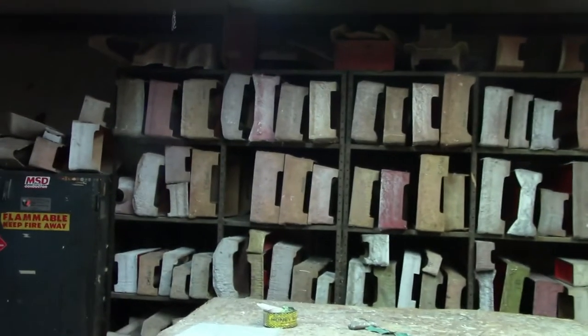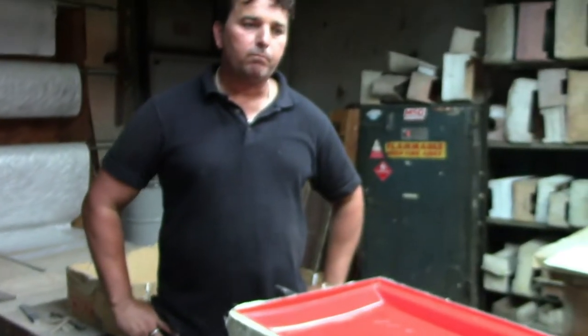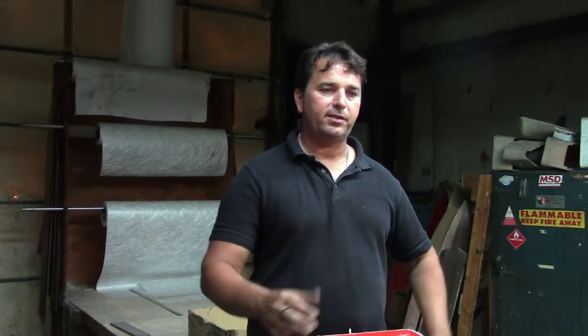It looks like you've got quite a few different ones that you make here. We start off about 29 inches and go all the way up to 57, 58-inch hulls. Our hulls are made in kit form — we sell the hull by itself, the hardware package, a hull and hardware package, and we also sell them ready to run. Most people enjoy building them. This is now for weed whacker engines — water-cooled pull-start weed whacker engines — but electrics have become really popular lately, and that's really the bulk of our business right now: 10S electrics.